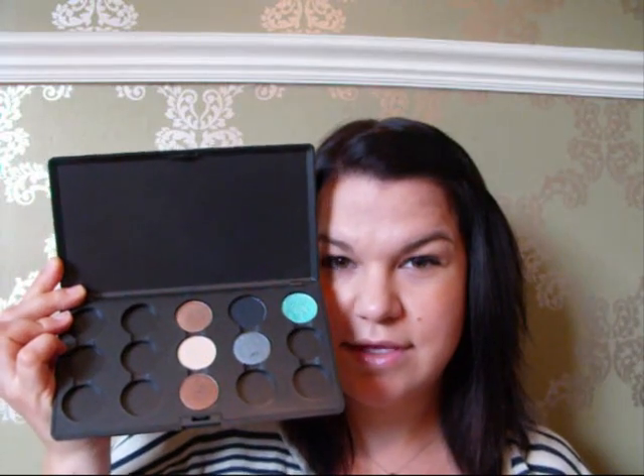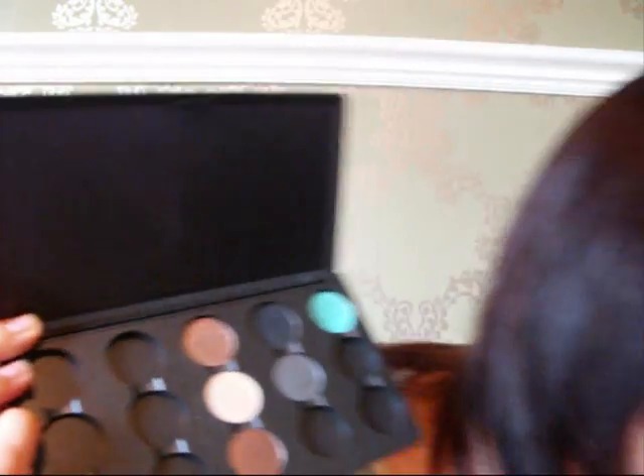I also purchased a MAC palette. Here in the UK we weren't able to get these MAC palettes without paying through the nose for them on eBay, but now they've started selling them on the website. They're £10 each and I've filled mine with some colours: Wood Winxed, Brulé, Mulch, Night Divine, Carbon, and Aquidesiac. I've depotted a few from their pots and a couple came in flat packs when I ordered them. I'll be doing a tutorial with those colours — I'm so pleased you can get the palettes now.